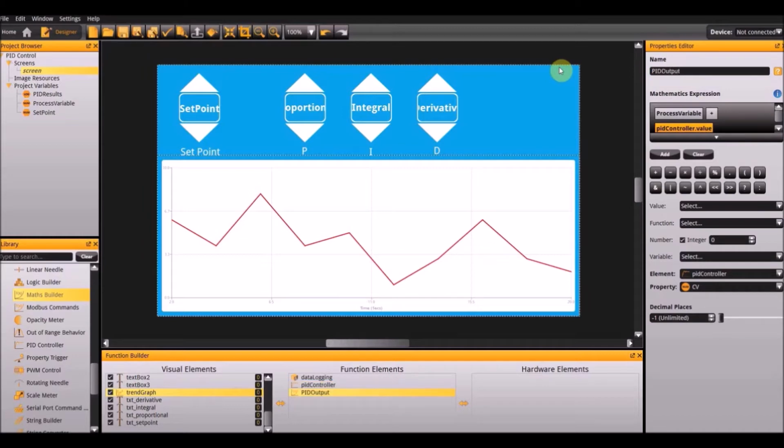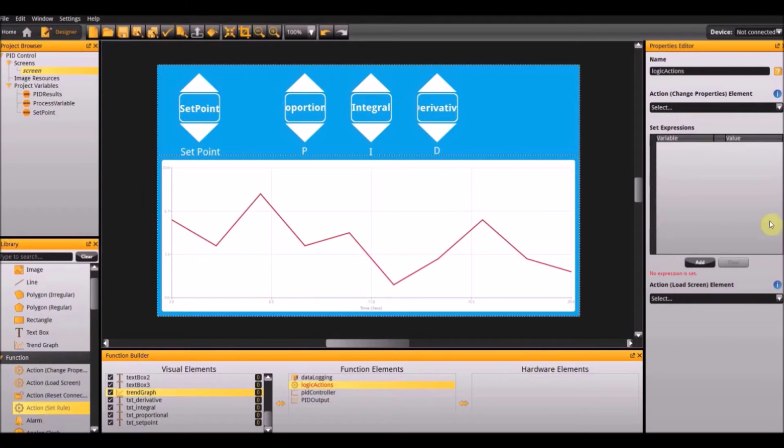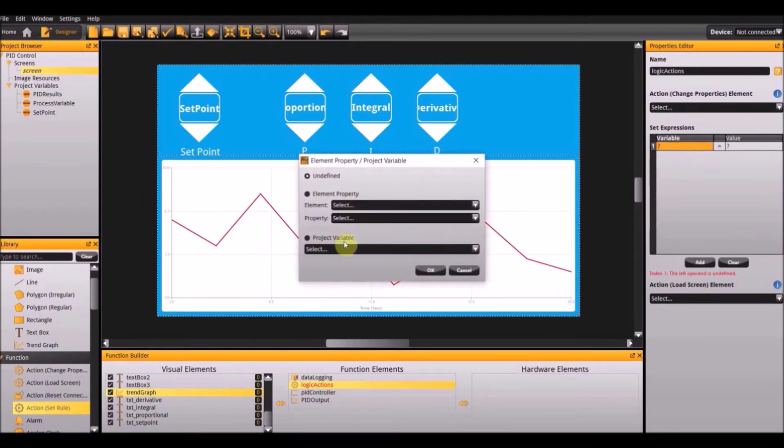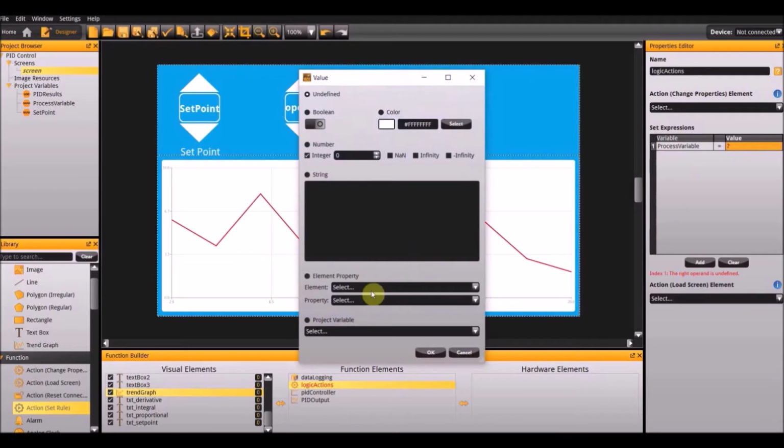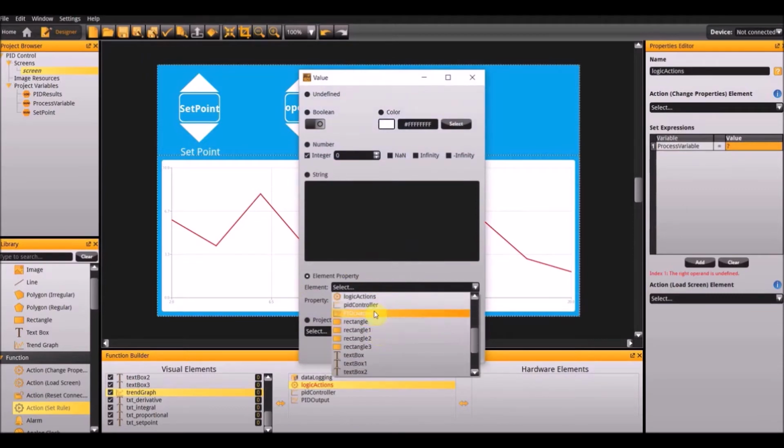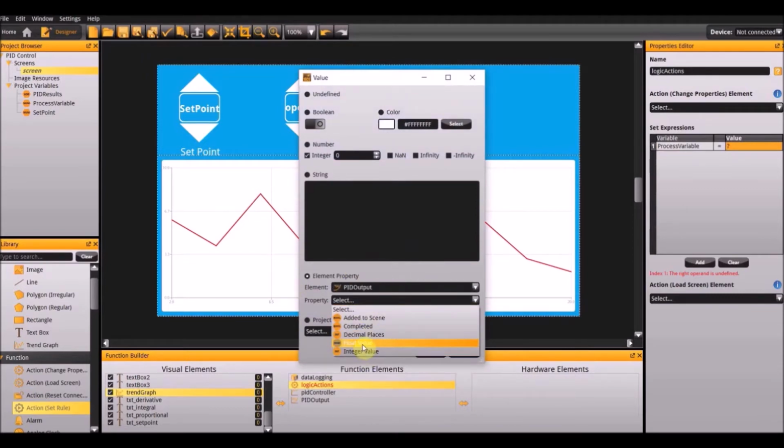The next element we will need to add to the project will be an action set rule. Add an expression. The variable will be the process variable, and the value will be the PID output. It will have a property of float value.